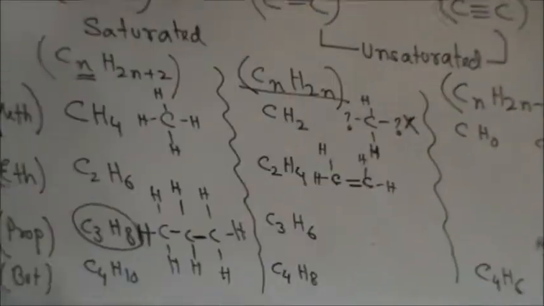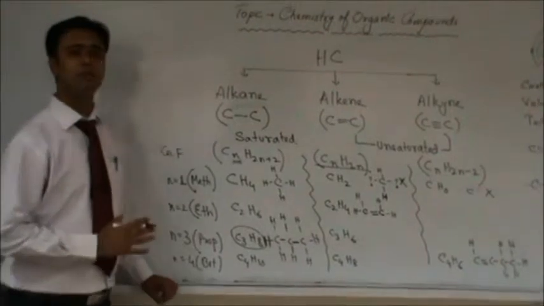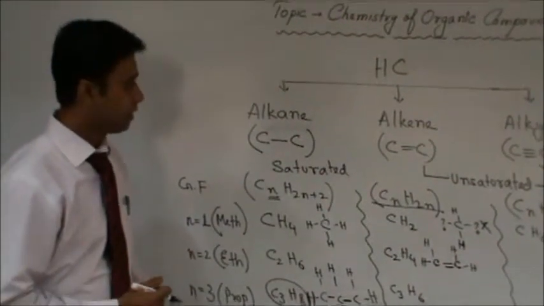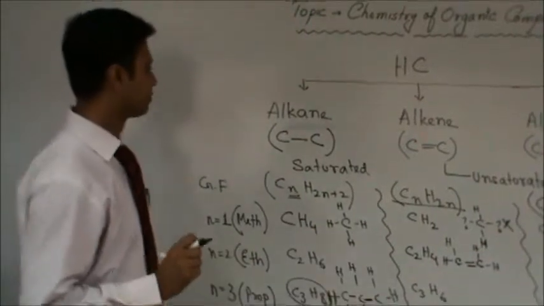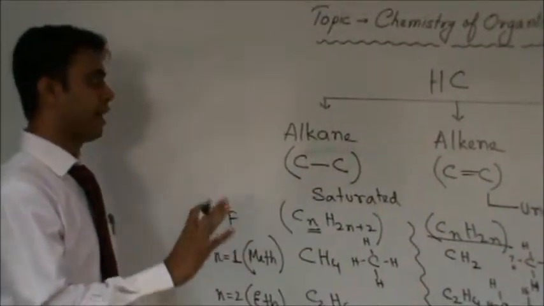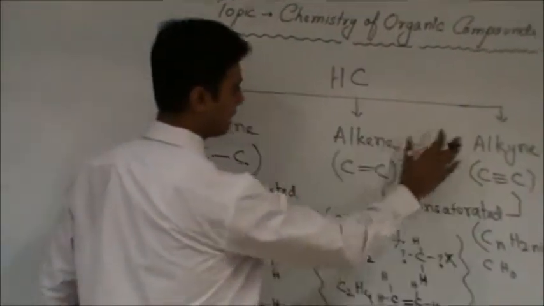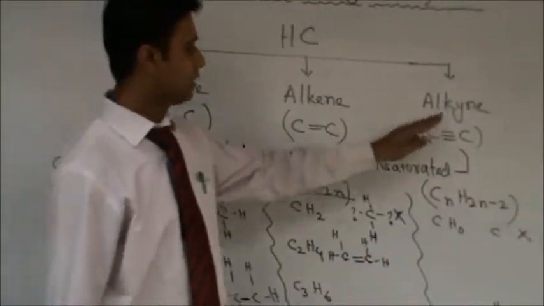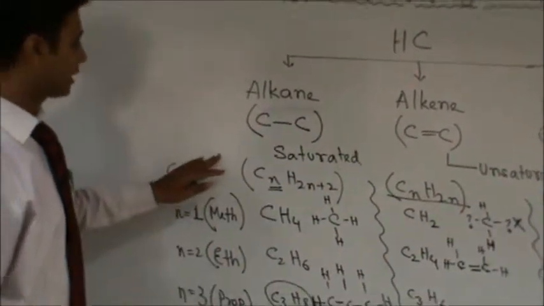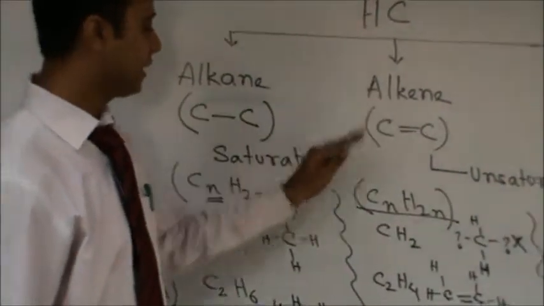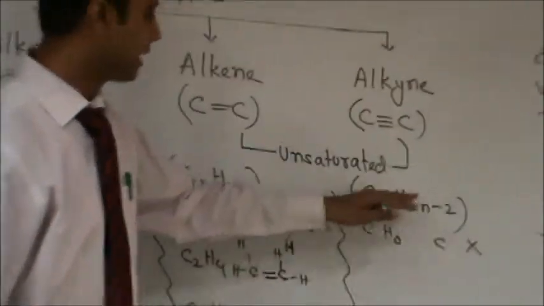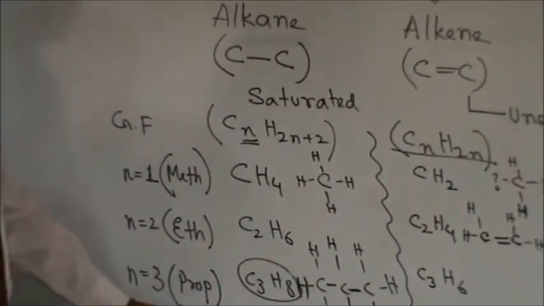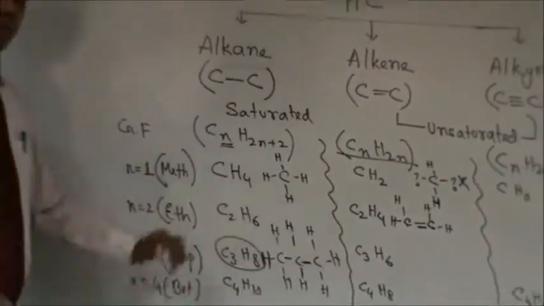So, in this part we have learned how to work out the molecular formula of alkanes, alkenes and alkynes and draw their structures. Let us just do a short recap on whatever we have learned till now. The three major groups of hydrocarbons are alkanes, alkenes and alkynes. In alkanes, there is a carbon-carbon single bond. Alkenes have a carbon-carbon double bond, alkynes have a carbon-carbon triple bond. The general formula for alkane is CnH2n+2, for alkene it is CnH2n, and for alkynes it is CnH2n-2. Following the general formula, we can work out the molecular formula of the alkanes, alkenes and alkynes, and we can draw their structures.